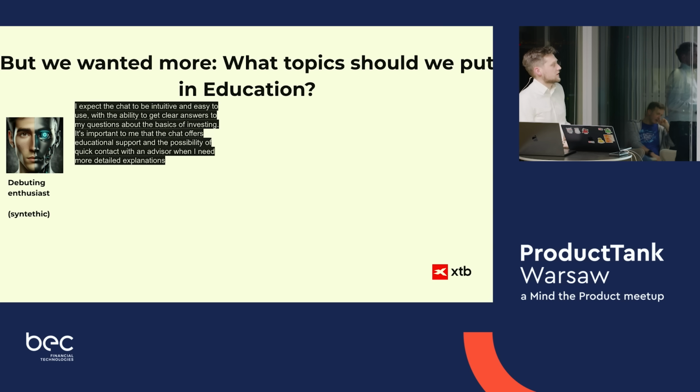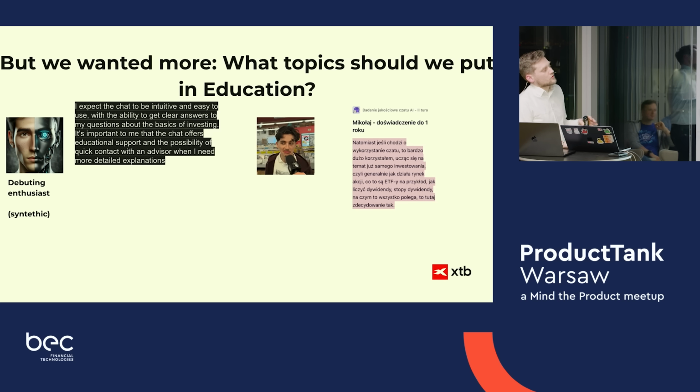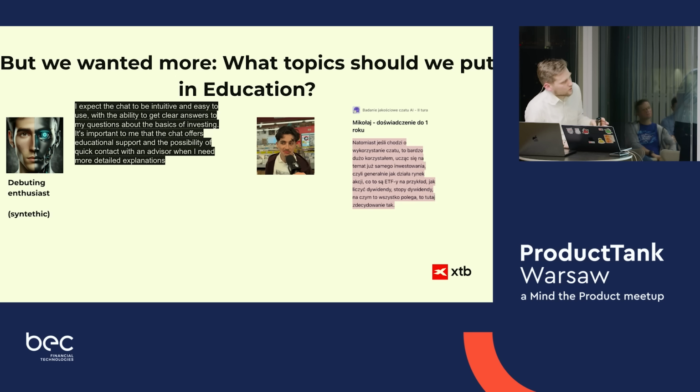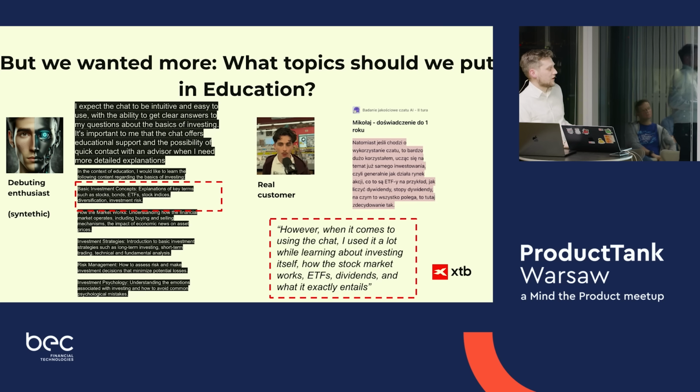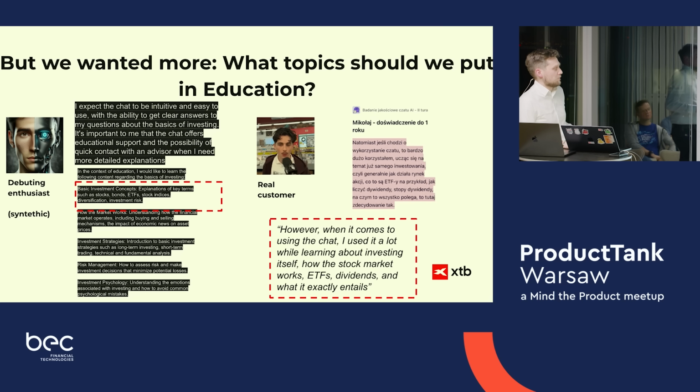So debuting enthusiasts said, I expect the chat to be intuitive and easy to use, with the ability to get clear answers. Some general need. And people were also very general at this level in their opinions. But when we got to the details, so we deepened the questions, both synthetic personas and real users were similar. They want basic investment concepts in our app, how the market works, investment strategies, risk management, right? What ETFs are, some basic investment concepts, etc.